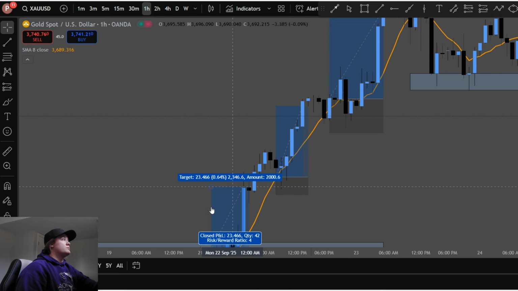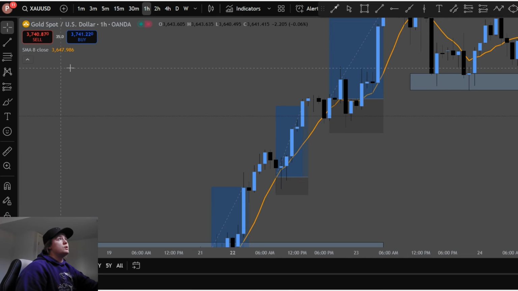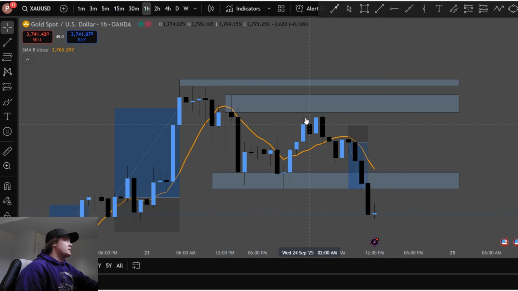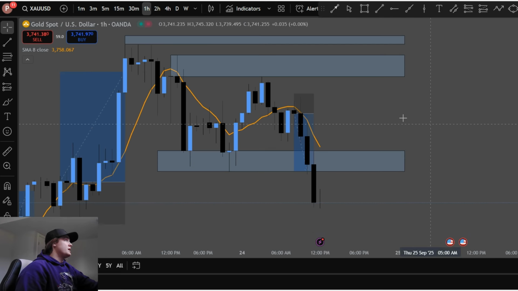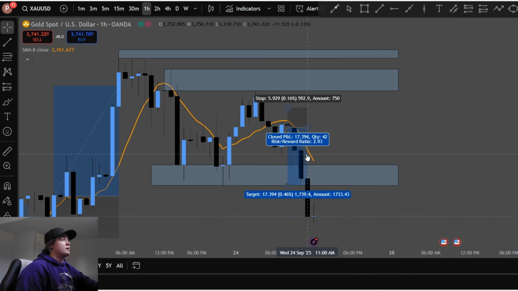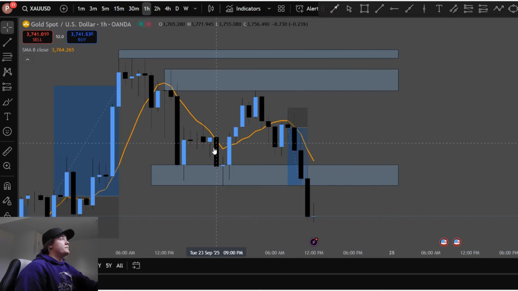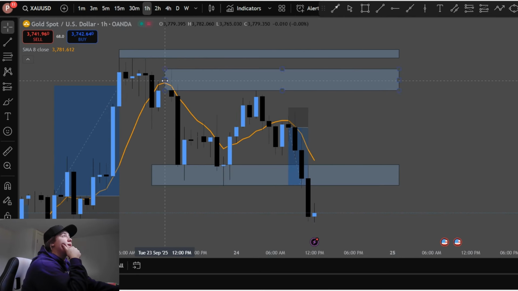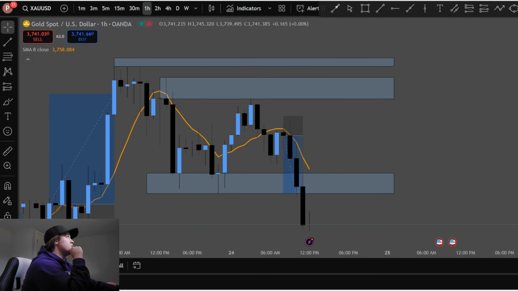It's hard sometimes when it does look like this because there's no specific zones to target as take profits, or zones with lots of volume. So when it does look like this, as much as it looks a lot choppier and more complicated, at the end of the day, it's just more confirmations and more ways for you to navigate where price is heading or what things are looking like. So as you see, we have this high marked out as well as these lows marked out. This is our zone that we're looking at for price to reject off of. As you can see, we have that right here.